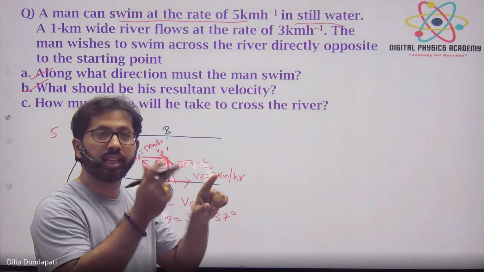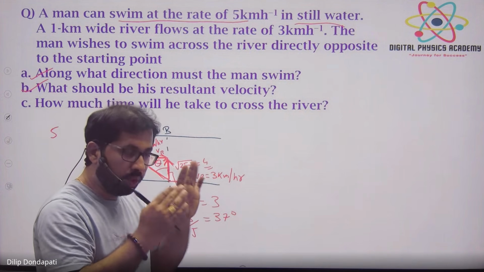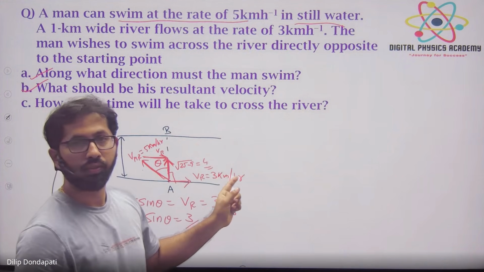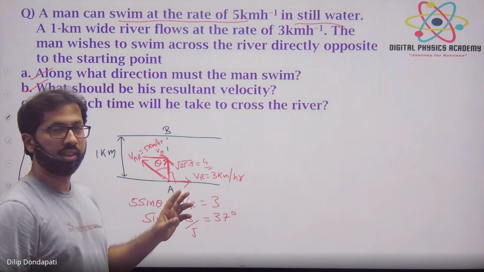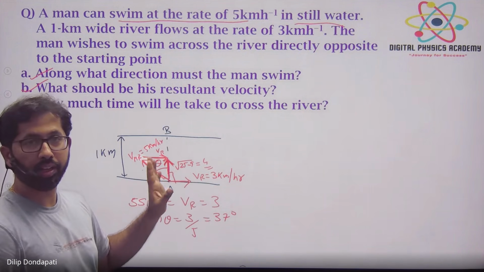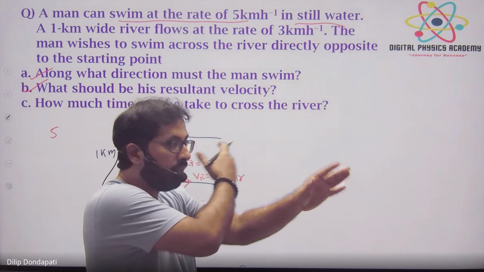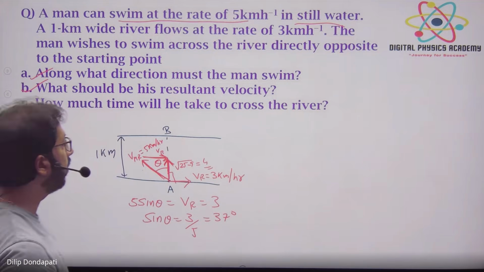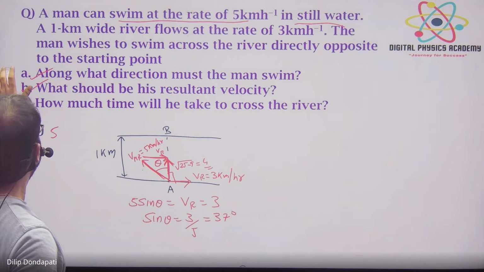That means the person who is standing on the boat, according to him the man is moving. So with respect to river only we should always take. Velocity of man will be the resultant velocity always. The resultant velocity will be the velocity of man. The river is also flowing, velocity of man with respect to river also, understand? The combination of both is called velocity of man. Okay, got it? Yes, sir.